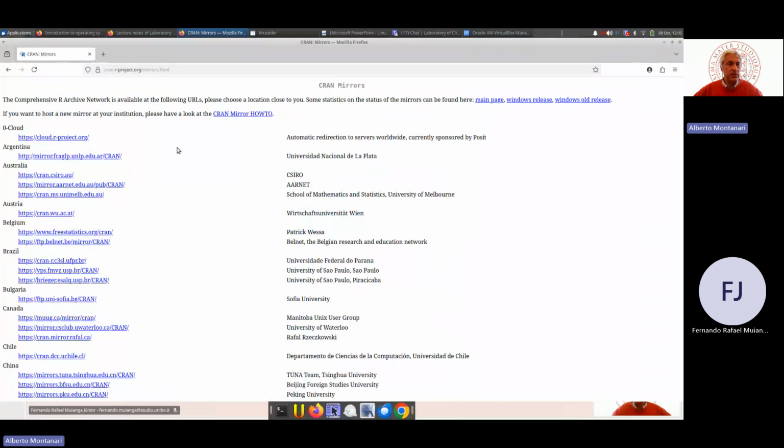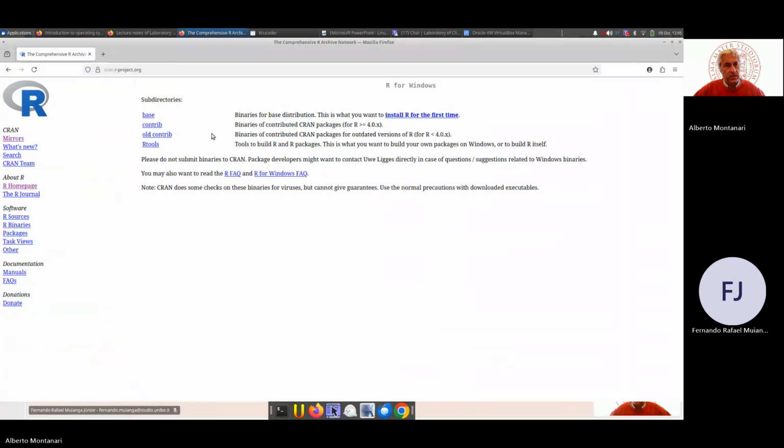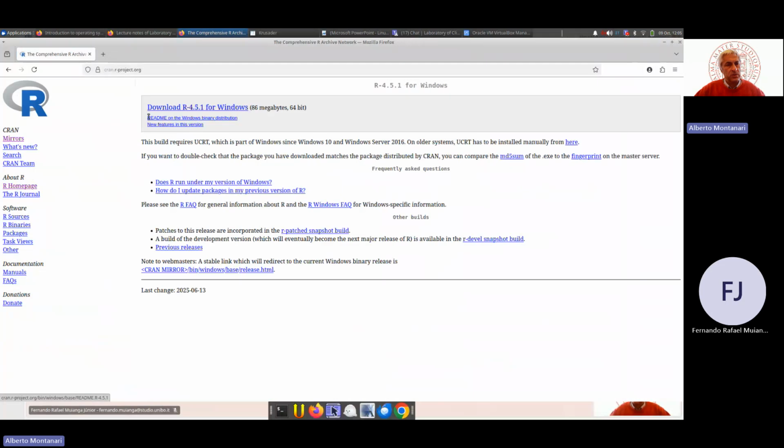And then here you see a list of mirrors. Get one you like, Austria, for instance. And then you have here the opportunity to click on download R for Windows. You have to download only the base. Only base. And then here you get download R for Windows, 86 megabytes. Download it. It's an executable file.